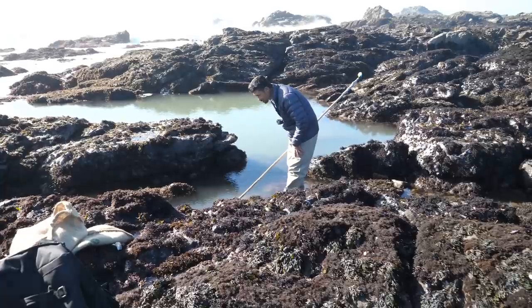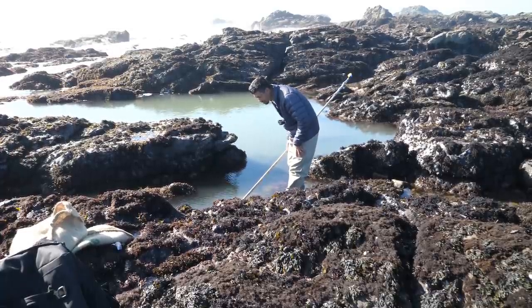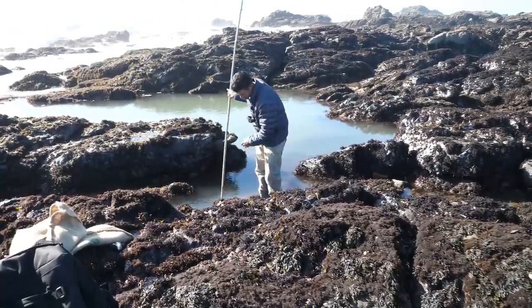No. Even though there's a lot of area to fish, if you could find a nice stagnant pool that's close to the water that has a lot of boulders, you should focus your energy there. You know, you could spend a good half an hour poking into every little hole. There he is. All right, got his claw. Come on out of there. Oh my gosh, that's a big crab, you guys. All right, I'm giving up on you, you little crab.